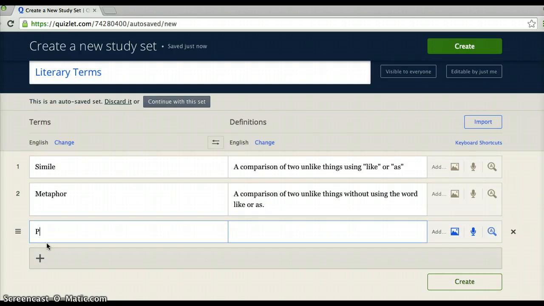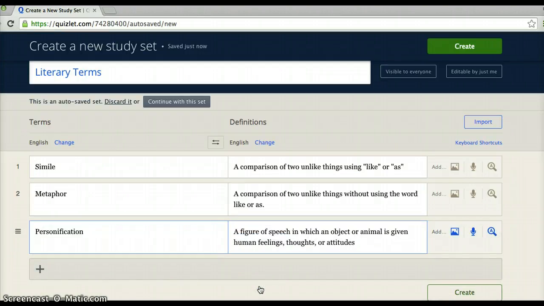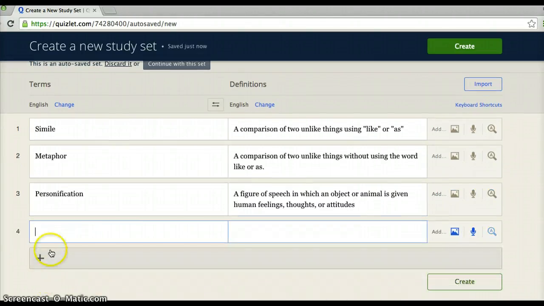So my next term, I can make it personification. Auto-define as well. There we go. Figure of speech in which an object or animal is given human feelings, thoughts, or attitudes. And just for the sake of this demonstration, I'll go ahead and add one more.